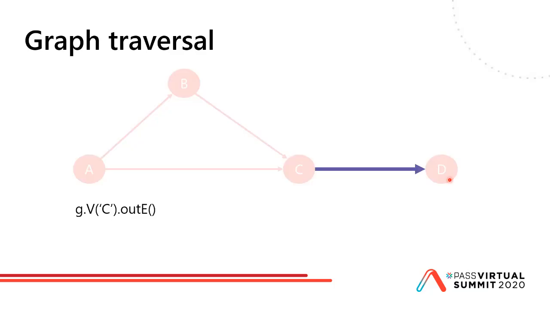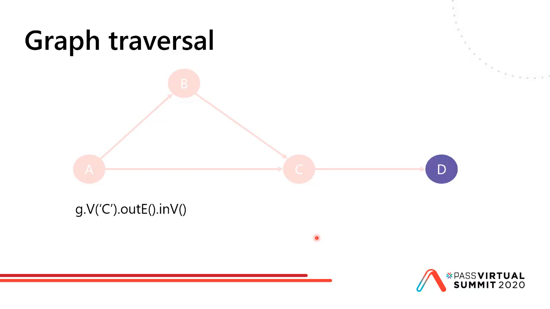Next up, we want to be able to traverse some item. The first thing we're going to do is get a reference to the vertices with an ID of C. That's this one over here. Then we're going to use this traversal step called outE, which means go and find all of the edges that are coming out of this node. You can see that this node actually has 3 edges, but 2 of these are coming into it, from this node into this one. Remember we spoke about directional relationships, and this is where that comes in. In this case, we're going to say, give me node C and tell me all of the edges that are leaving it. So we have a reference to this relationship, not the node.